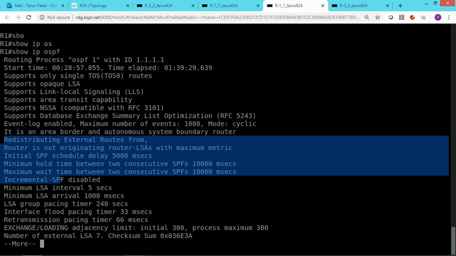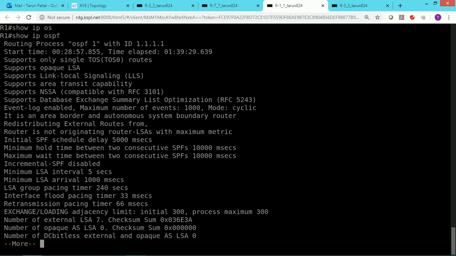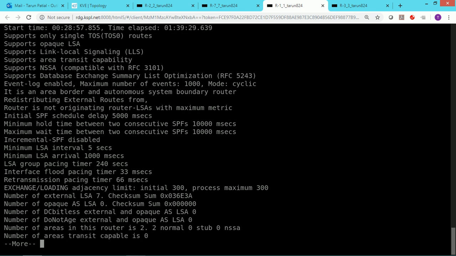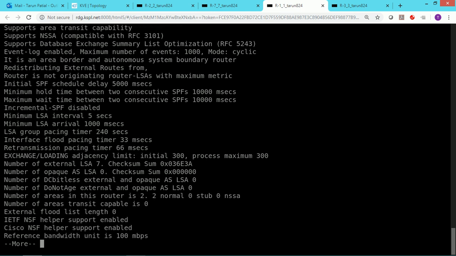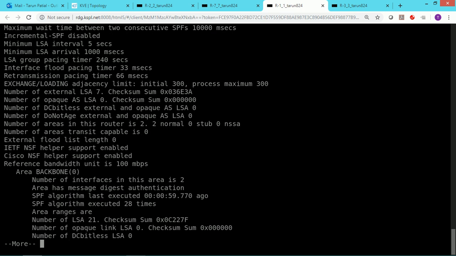If you want to confirm, you can use this command, show ip ospf, and this will show you the number of times the SPF algorithm has run on this router.